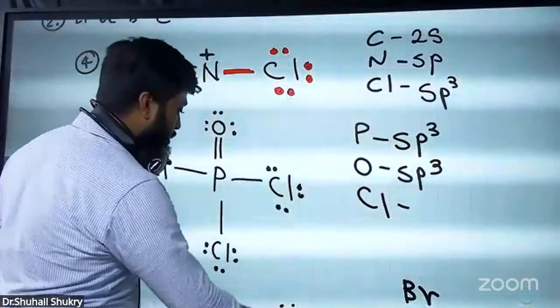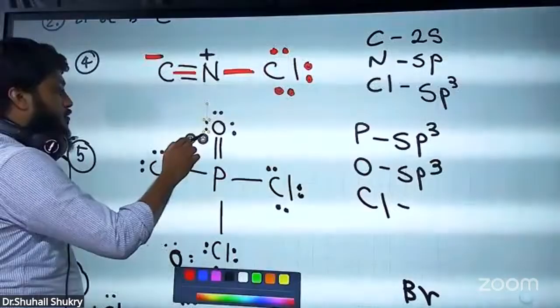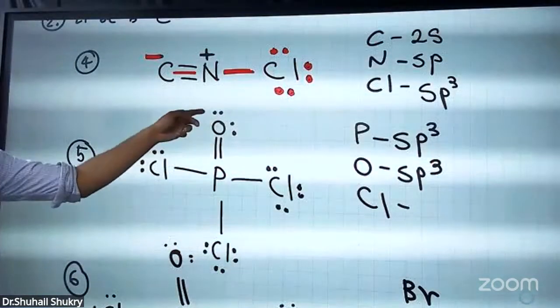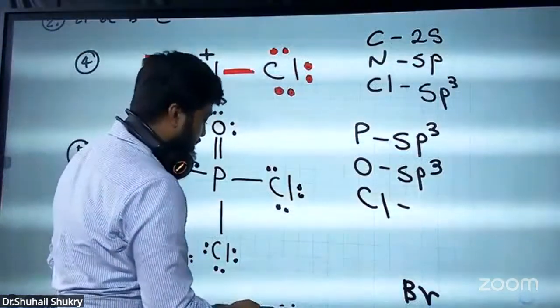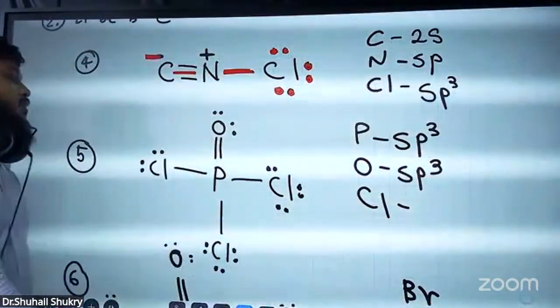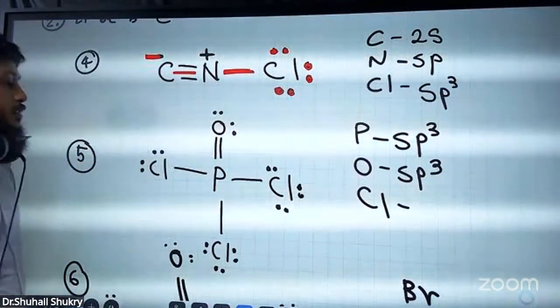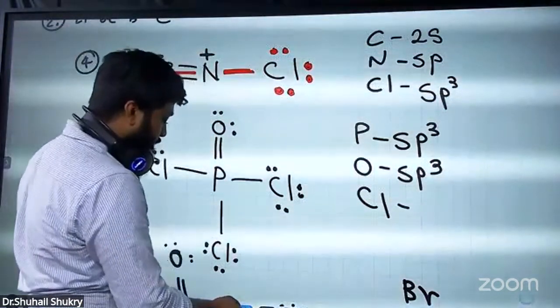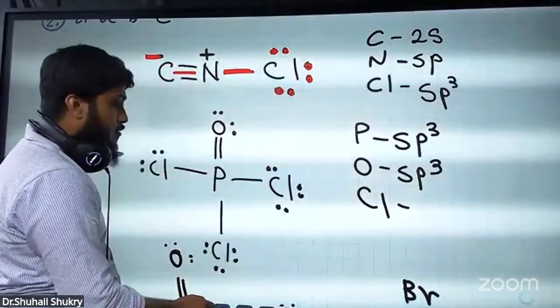I'm sorry. I can't put it like that, it's wrong. It will only be like this. I'm sorry, there is a mistake. I can't put 2 electrons there around oxygen. There should be 6, no? All right. Yeah, I did a correction. So according to the correction, you tell the answer.